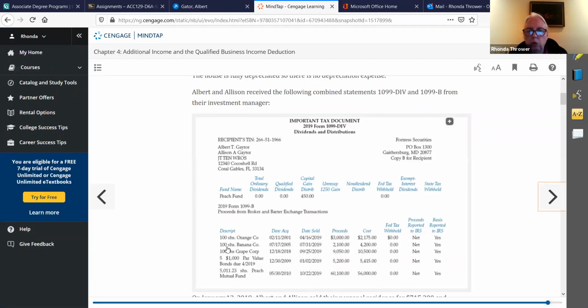And the next one, you sold 100 shares again, but it's of the banana company stock. This was the date acquired. This was the date sold. This was the amount of cash they received. This is what it cost them. Again, pay attention to your dates. Since this is 2005 that you bought it in, you sold it in 2019. It's another long-term investment.